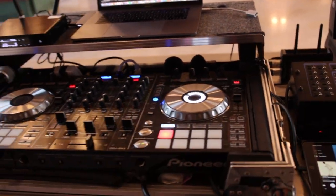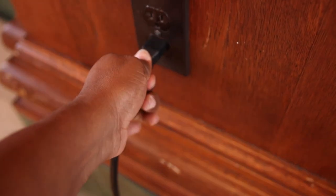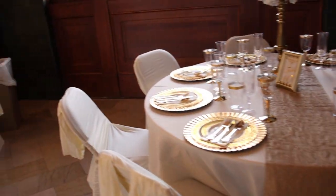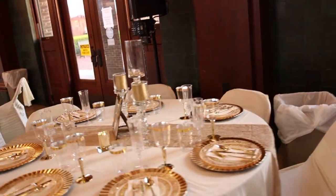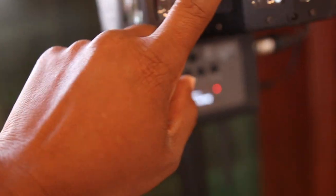And let's talk about this crazy cable run here. So there it is, two audio cables and one power cable. The power cable terminates here at the plug. I got two audio cables that go around the corner, and the first stop for the audio is that this subwoofer goes out of the subwoofer and up to the top right here. And of course I got wireless lighting control for the mini Kenta.